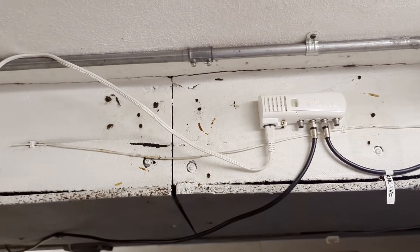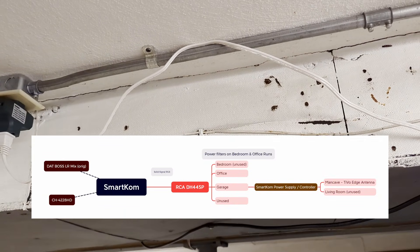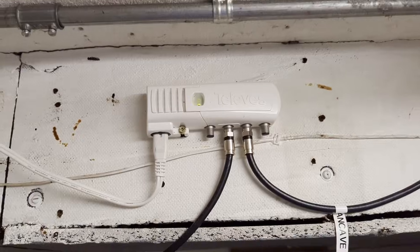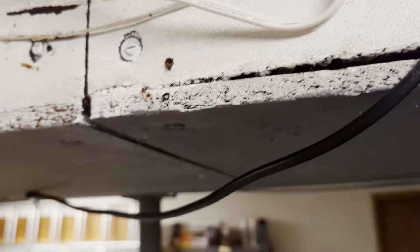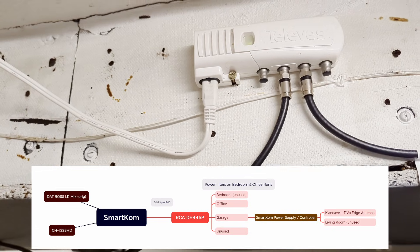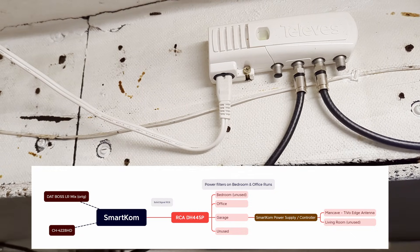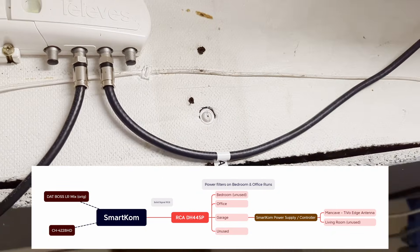Let's take a quick stop in the garage to show the other component of the system. The SmartCom itself ideally goes on the antenna mast, so you can have up to three antennas feeding it. This power supply here is actually a power supply and a control unit. This lead is going out to the antenna — a long run, more than 50 feet, going around to the back of the house to a cable box that's been repurposed, then up to the antenna mast.